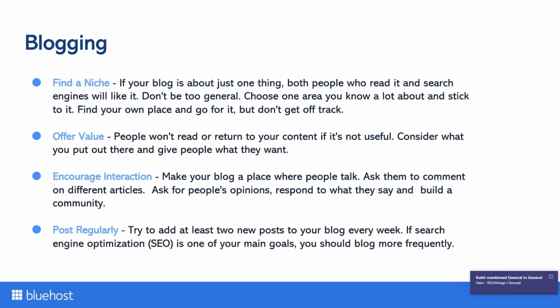You're also going to want to offer value in your blog post to your customers. Just having a picture with a line of text, which I've seen before, is simple, yes, but it's not providing any value to a reader. They're not getting any information. Another way is to attach backlinks to other products or other companies that you are trying to promote within the blog post.